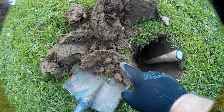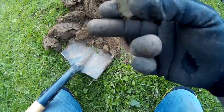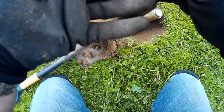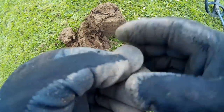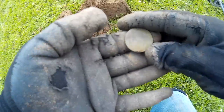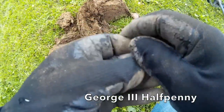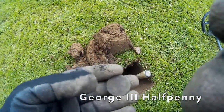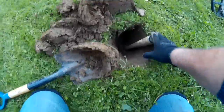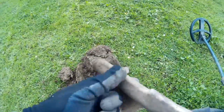There it is on the last shovelful, there's the imprint of the coin. I think it's a halfpenny. Looks pretty blank actually. I'm not sure if you can hear me, the wind's picked up. Anyway, it looks like a Georgian halfpenny, most probably George III. We'll clean that up later, see what we can get off it, but that looks like a George III halfpenny. Okay, moving on. It was down about, what, a good 9 inches. It was right down there, the bottom of that, so that's a good 9 inches. Okay, moving on to the next.